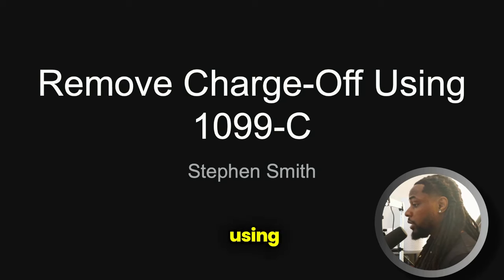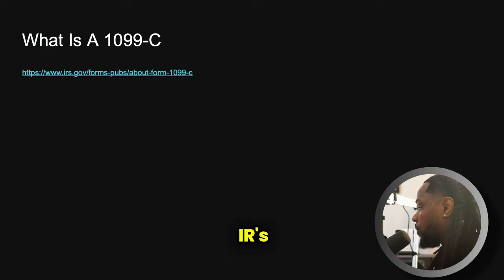Using this method will require you to get access to your IRS transcripts, but I'm going to walk you through the steps. Before we go into the IRS tax transcripts I just want to give a brief description of what a 1099-C is. We did this on the first charge-off removal video but I want to get back into it again and do it right from irs.gov, just to reiterate for people who may be new or did not see that video yet.